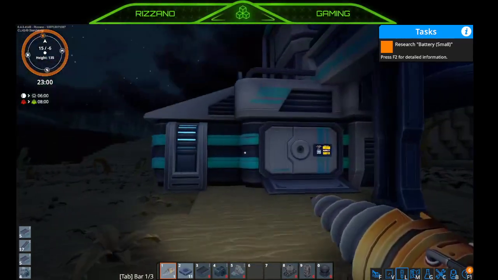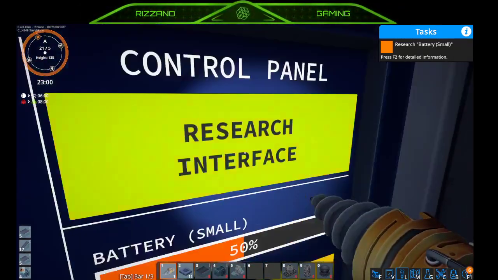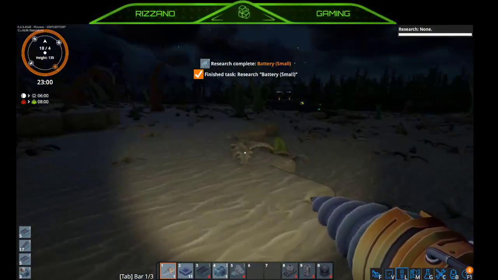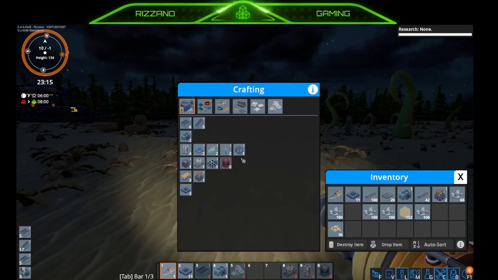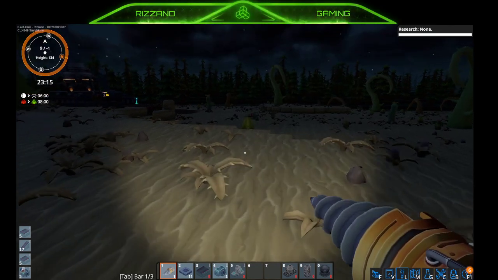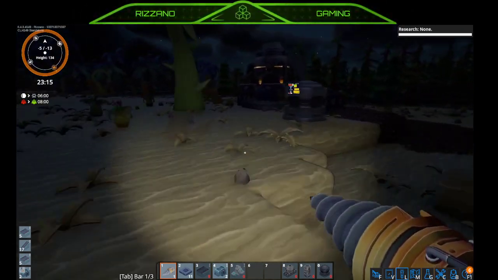I like to have my grill out for some reason. Anyway, let's put all those in there. Alright, so we researched the battery. So we're going to want to place some solar panels and some batteries. Not quite yet.